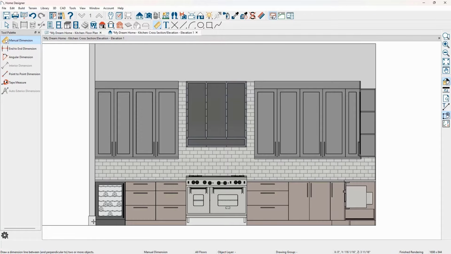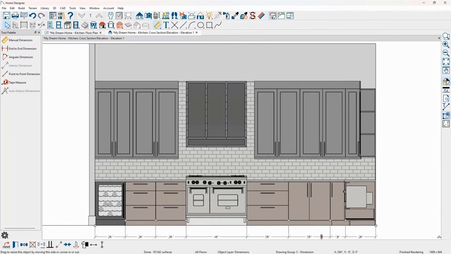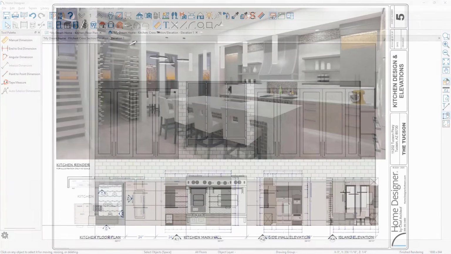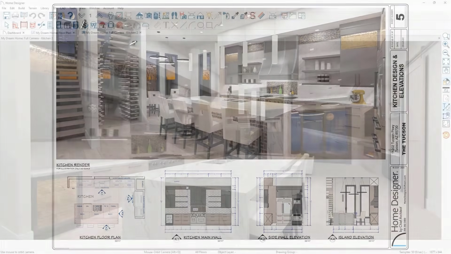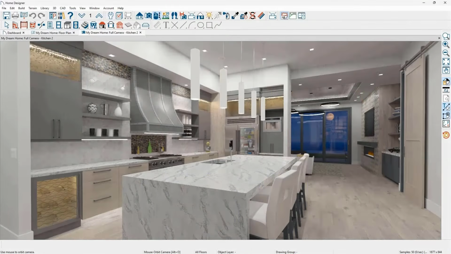Using the wall elevation camera, I'll draw a dimension through the base cabinets. You can modify the dimensions with the diamond handle and add and remove additional dimensions. Elevations with dimensions and notes can be an important part of designing, purchasing, and building. These elevation views can be saved in the project and then sent at scale to a layout page for construction-style drawings. Home Designer has all the powerful design tools needed to create great kitchens and baths.